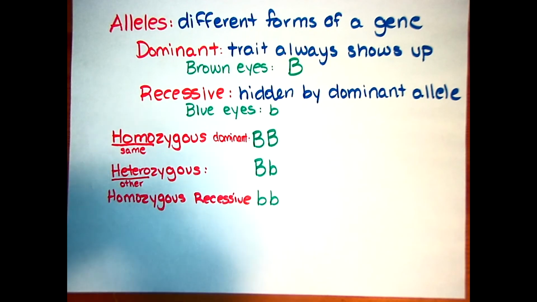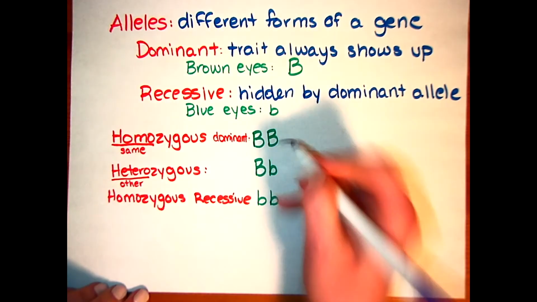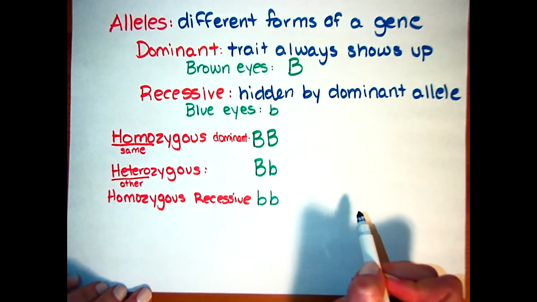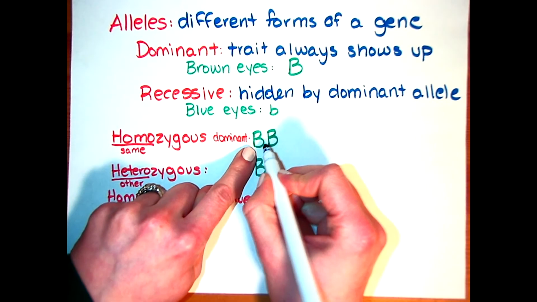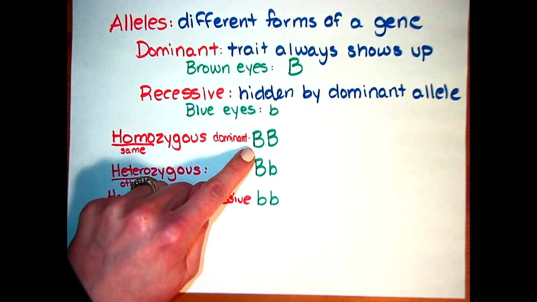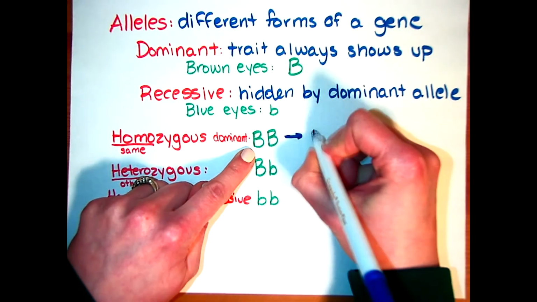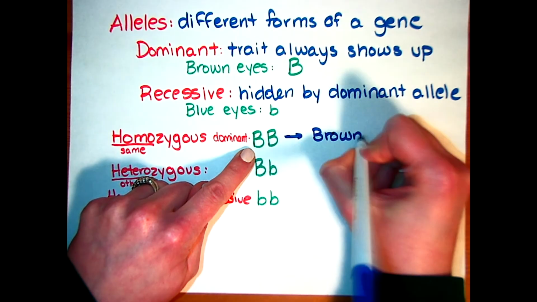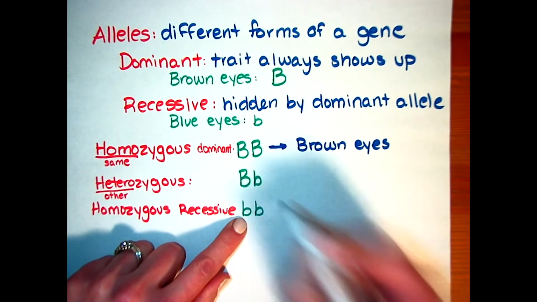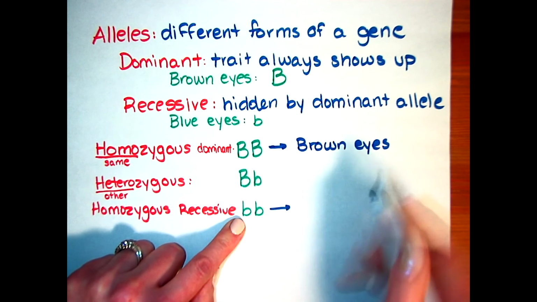So, next thing we want to talk about is, all right, so we've got these genes. Well, if you have these alleles, what trait are you actually going to have? So if you have two parents who both have brown eyes, and they've both given you the brown-eyed allele, you are going to exhibit the trait of having brown eyes. If you get two copies of the blue-eyed gene, even though this is recessive, you're going to have blue eyes.